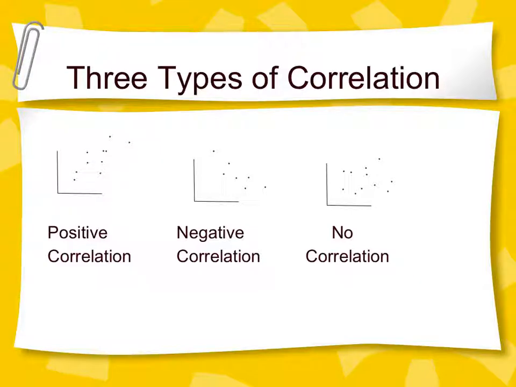So I like to think about correlation as if I tried to draw a line of best fit. Okay, let's see if I can do this here. If I tried to draw a line of best fit, what would that line look like? In this case, that line is going to go up from left to right. Notice how as our x's increase, our y's increase, that would give us a positive correlation. And then a negative correlation would be down from left to right. Now notice here with no correlation, it's just kind of all over the place and we don't really have any trends. Again, feel free to ask questions.